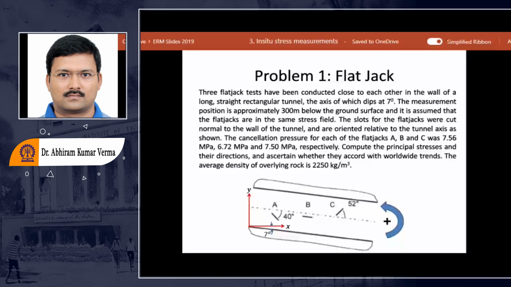Am I clear? Yes, sir. So this is the reason how in the case of rock also the induced stress and in situ stress are being discussed. The same principle is being applied.